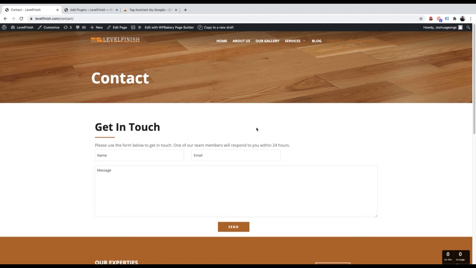Now remember, when it comes to adding your conversion tag code, you want to add it to the page which signifies a conversion. So if I was to go ahead and add this code to this page, it's going to do more harm than good, as anytime someone views my contact page, it's going to mark it down as a conversion, which as we both know isn't actually a conversion. So the page I want to add the code to is going to be the confirmation page.